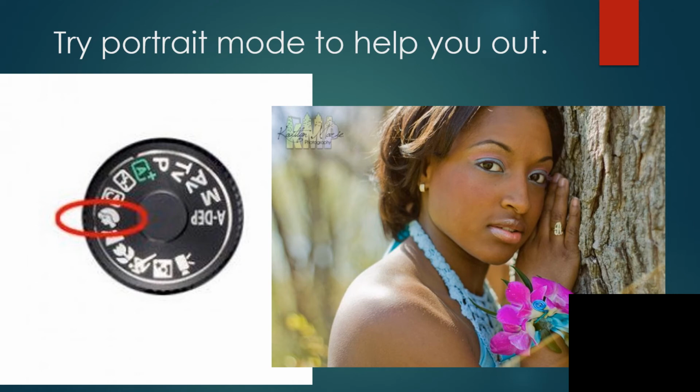They give you a large lens opening which will blur out the background. They even make a few little tweaks on the programming inside the camera, and they try and make the flesh tones work as good as they can. So when you're doing portrait mode, you're having some assistance from the electronics inside of your camera.